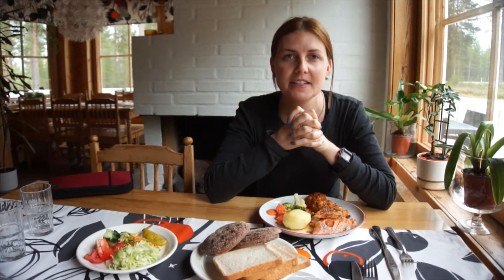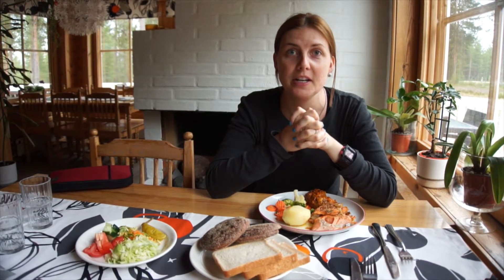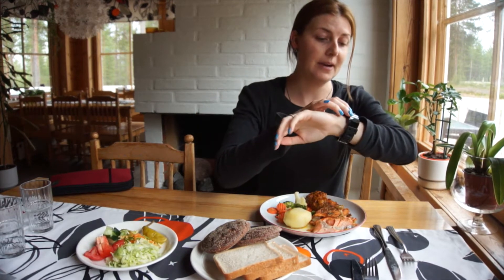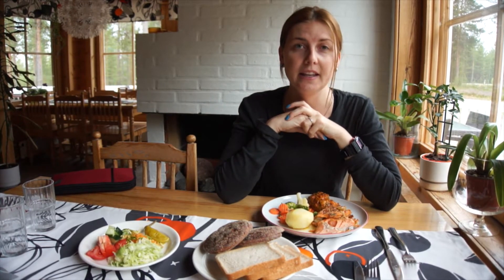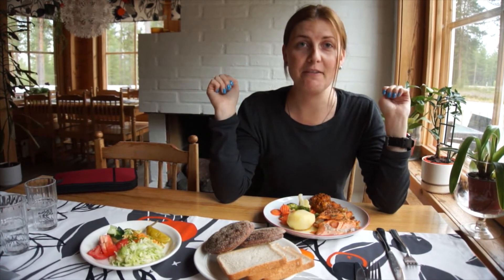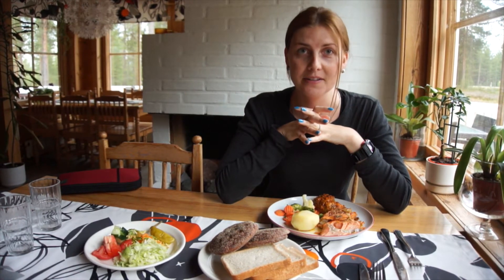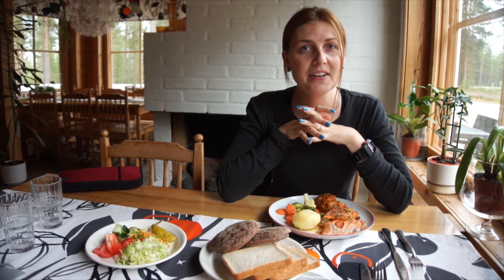So we were able to find a place to eat thankfully. We just missed the supermarkets — they closed at nine o'clock — and it just feels kind of strange because it feels so much earlier than what it is. It's just bright daylight outside, so time slips away from you and you think it's much earlier than it actually is. Now it's actually 9:40 and we were able to stop into this place that also does lodging. They had a buffet going on and they were able to heat up some food for us, so yay — we have dinner! I guess that's it for today. It's been a really, really long day traveling from Tokyo to Helsinki and then driving a few hours to get here. So we'll see you tomorrow — good night, nomads.